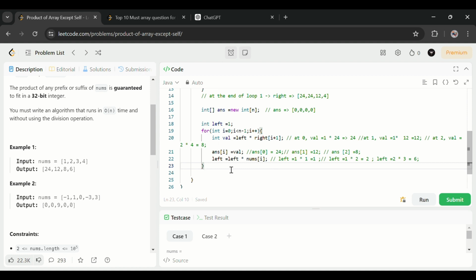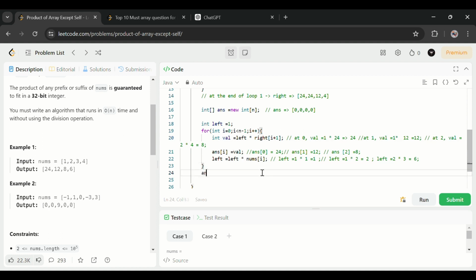Then I will move again. What is the maximum limit here? That is 3. 0, 1, 2, 3, but there is no more element from the right side, so I cannot do this. I cannot find the value here.